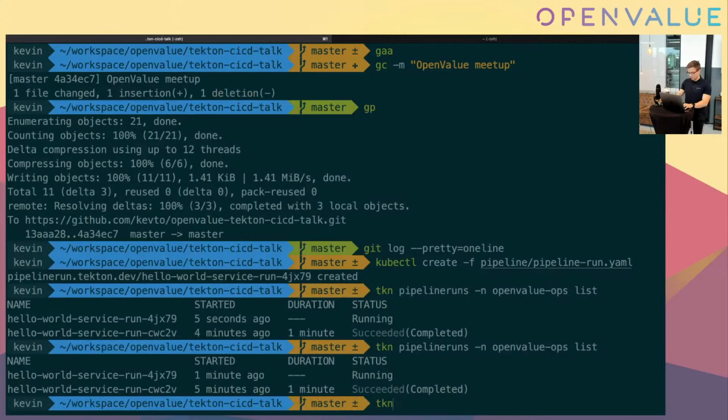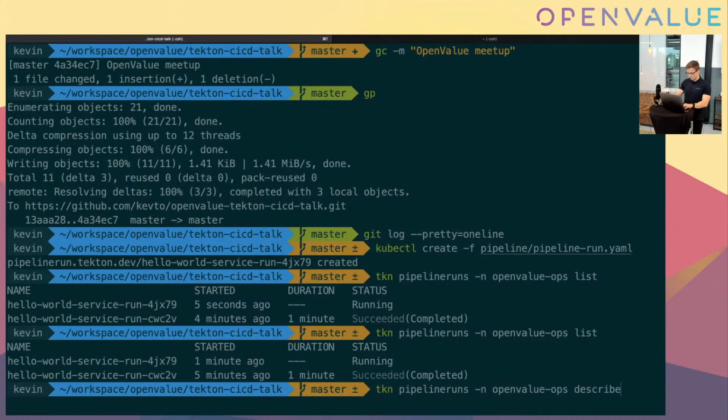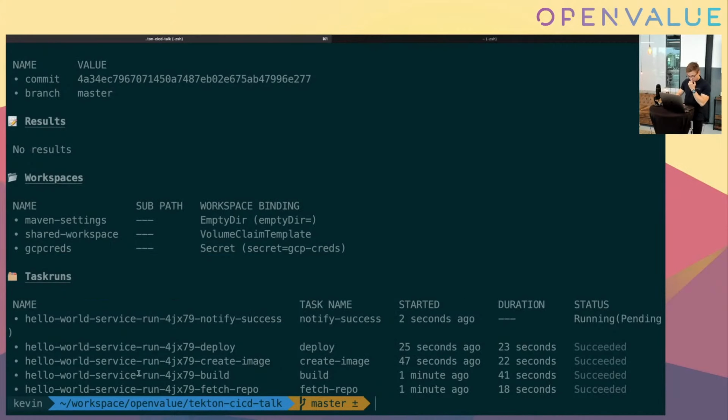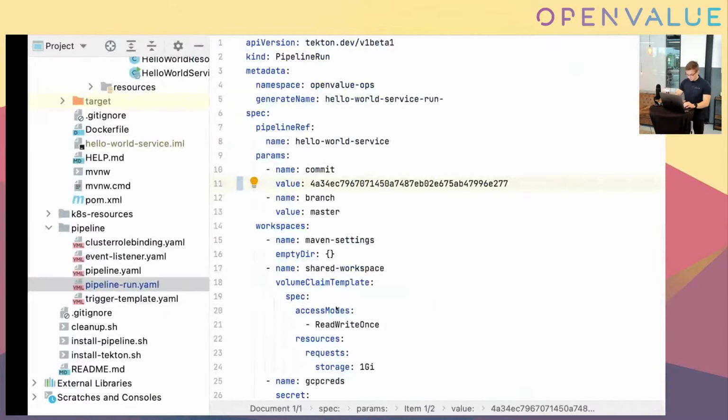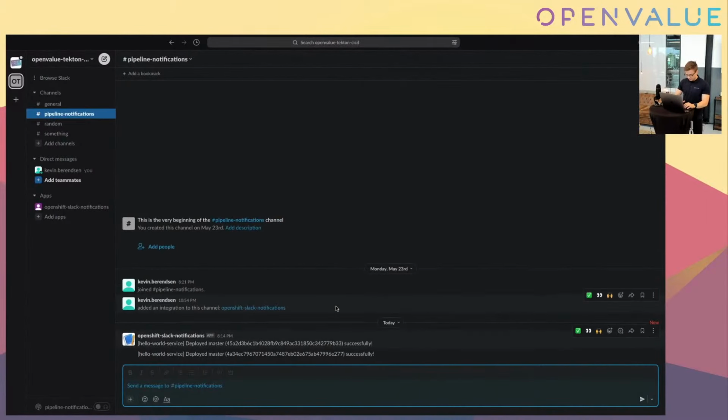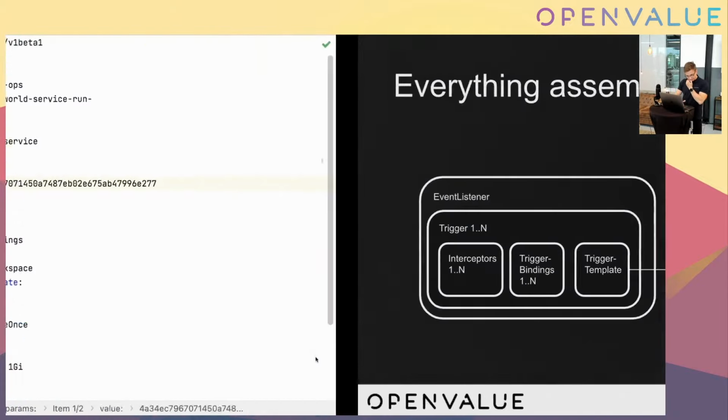Should be almost done. Oh yeah, I will get a notification soon. The second notification just came in on my Slack channel.